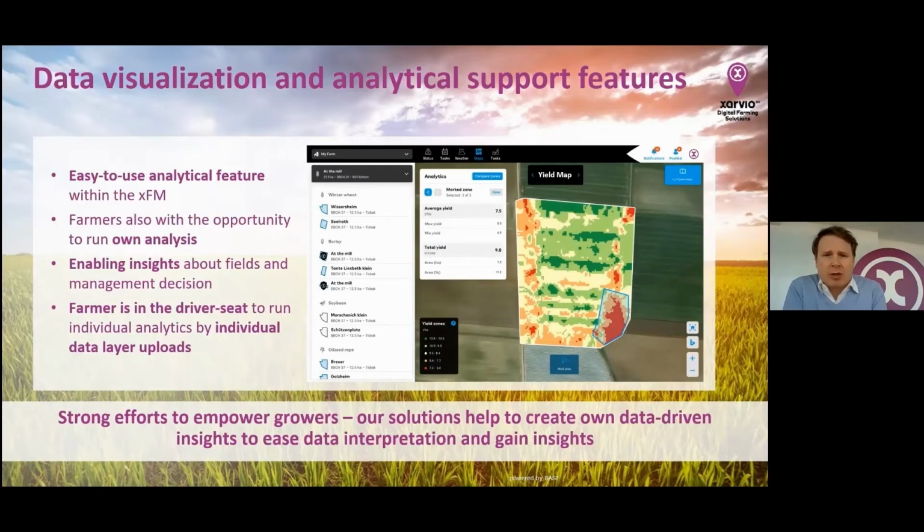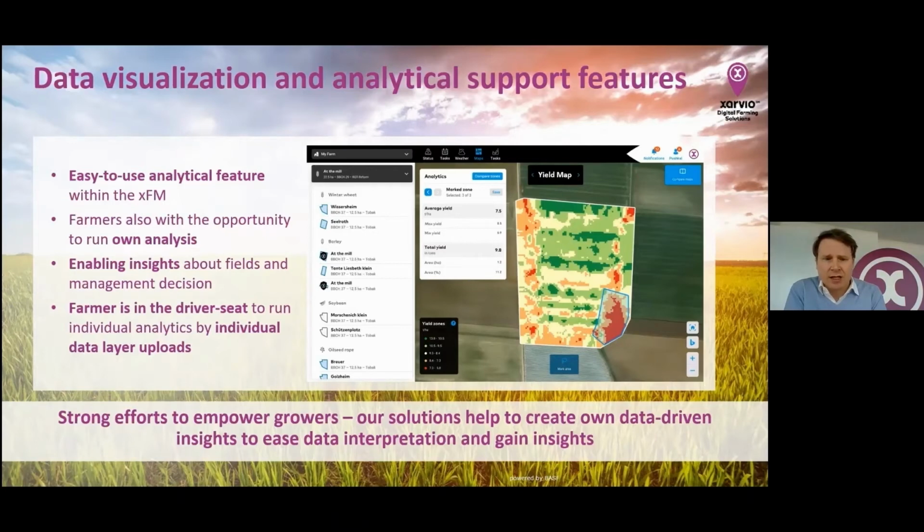And we enable, with a field match, the grower to then do their own analysis based on the data they bring in. We do not have standardized analytics here. The grower is really in the driver's seat, and depending on the data layers he is bringing to the tool, he can run his own analysis and create more insights.